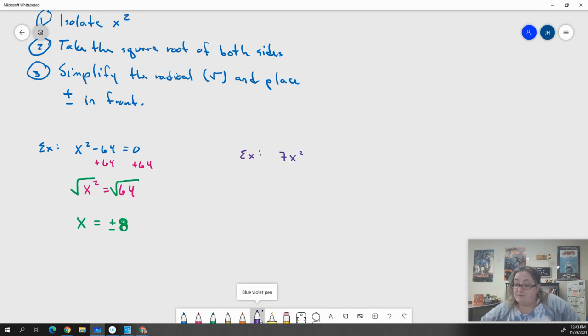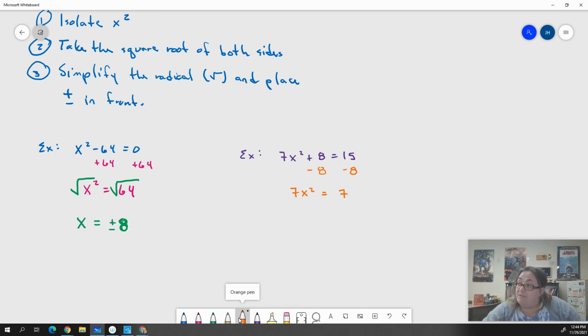So if I have 7x squared plus 8 equals 15, first thing we need to do, we need to get that x squared all by itself. So we just need to undo everything that's being done to it. And we're going to start with this 8 that's being added to it, because it's like backwards PEMDAS. You do it in the opposite order. So we're going to do negative 8, so that we're left with 7x squared equals, conveniently, 7.